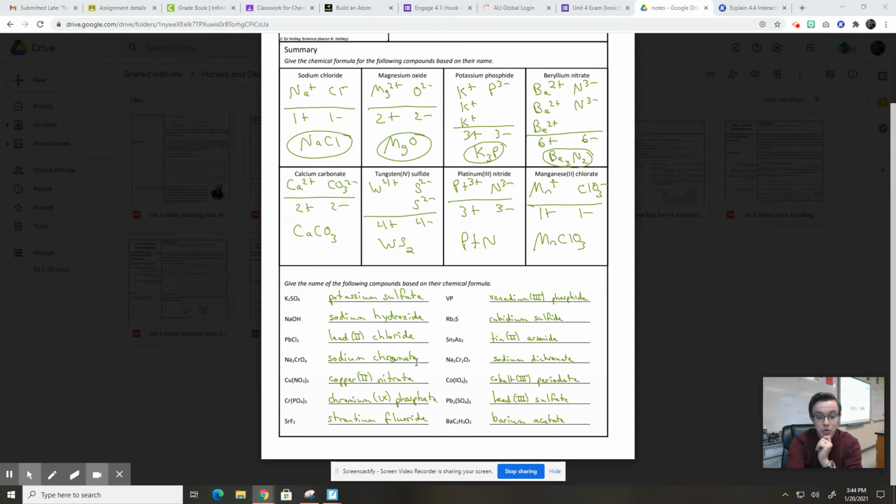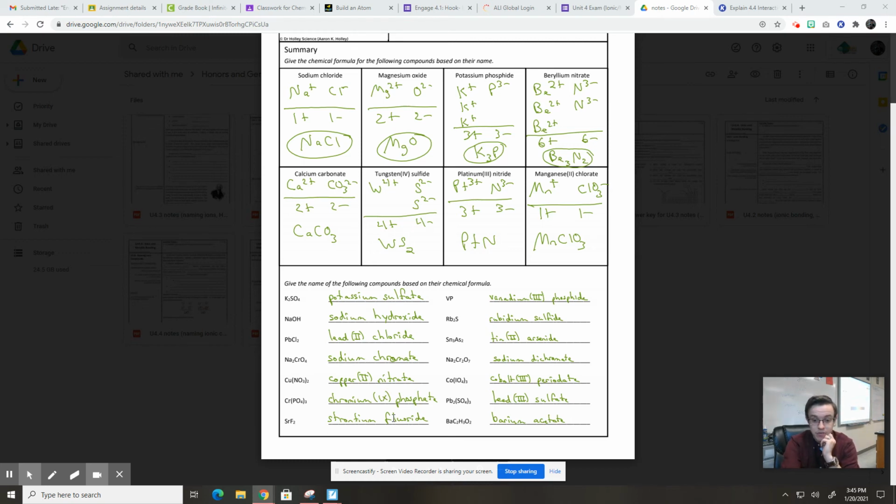This next one is sodium chromate. CrO4 is chromate. Okay. Here we have copper 2 nitrate. NO3 is nitrate. It has a -1 charge. You have 2 of them. So to cancel the -2 out, you need to have a +2 for the cation's charge. So that's why it's copper 2. Here you have chromium 9 phosphate. That's unique, isn't it? Phosphate has a -3 charge. There are 3 of them here. 3 times -3 is -6, or -9, sorry, basic multiplication there. And so to cancel out the -9, you need to have a +9 charge on chromium.